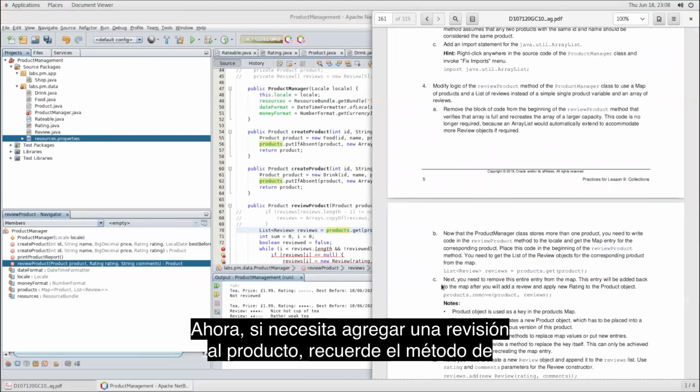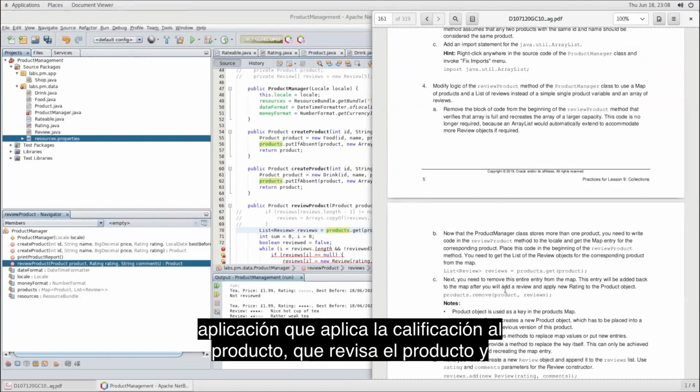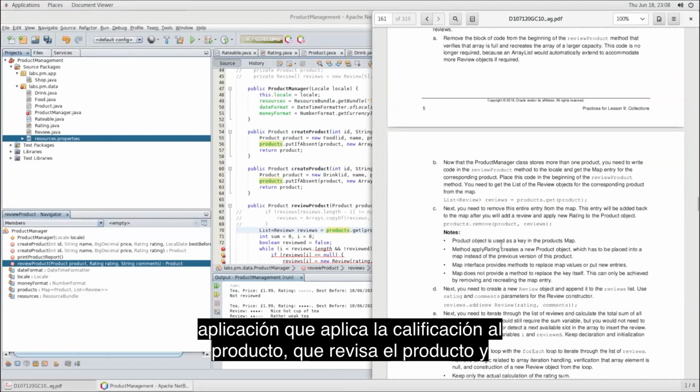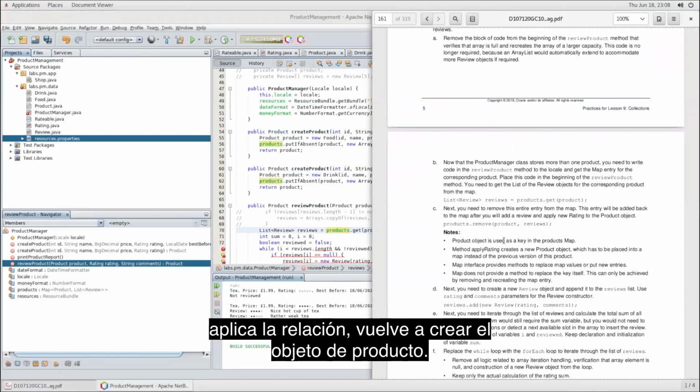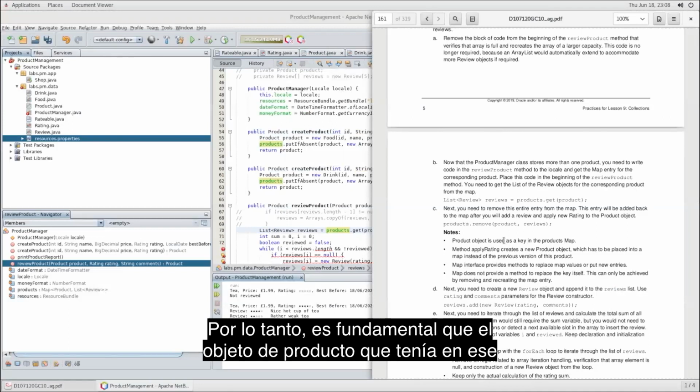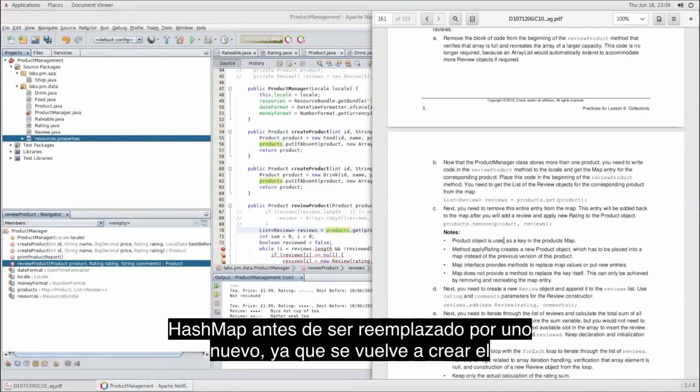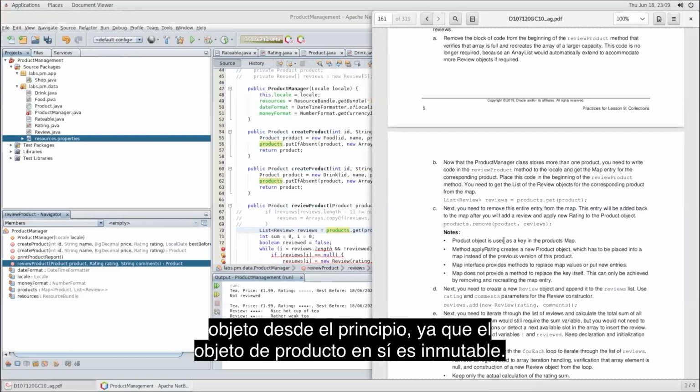Now, if you need to add a review to the product, remember the apply method that applies the rating to the product, that reviews the product and applies the rating, recreates the product object. So that basically means that whichever product object you had in that hashMap before had to be replaced with a new one, because you're recreating the object from scratch, because the product object itself is immutable.